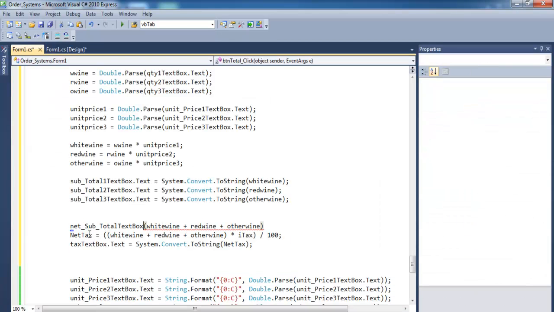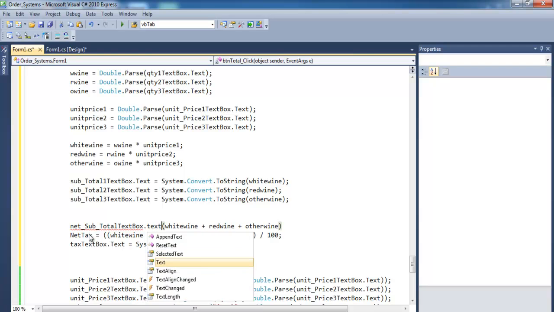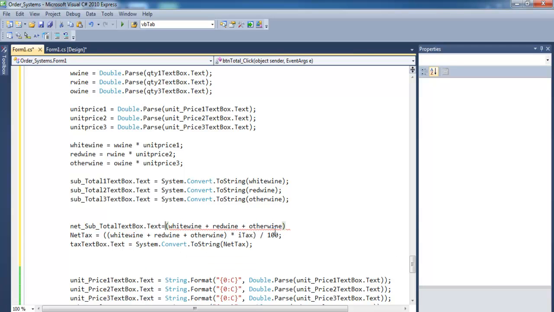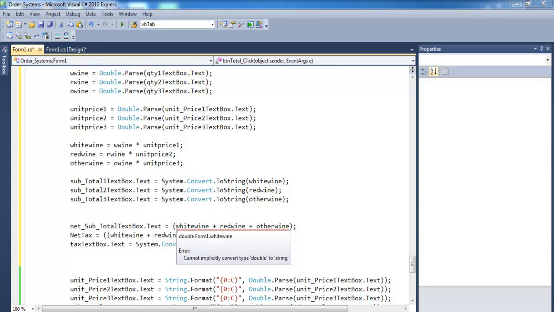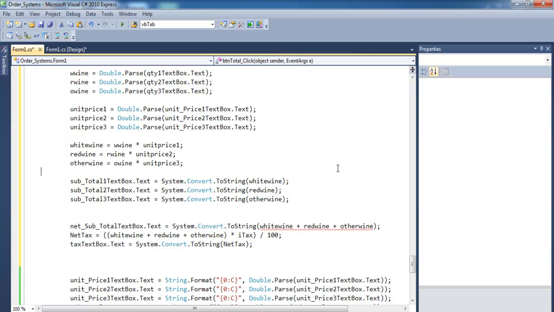Say dot text equals, okay, that is the subtotal there, but it's not going to work. So let's convert it all to string first. Okay, that's fine. Okay, that's working as expected.